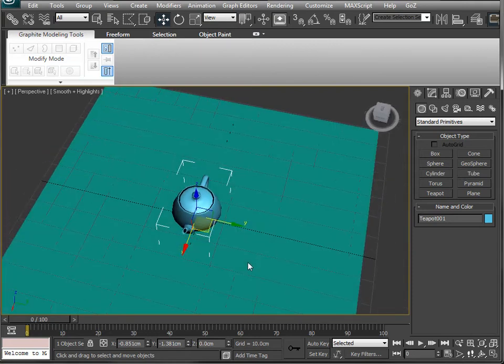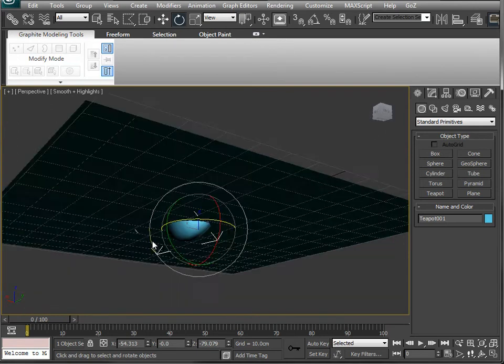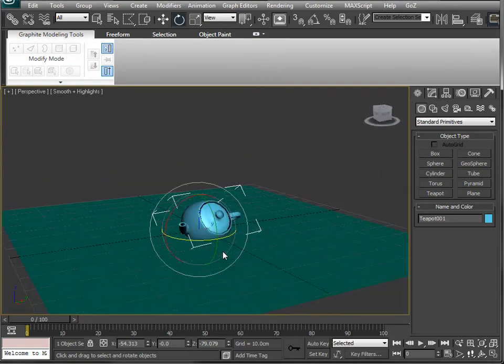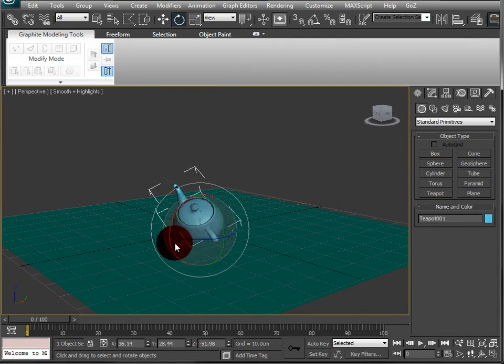Okay, and the last one you might want to have a look at is if you press E, you get the Rotate tool. So now I can grab one of these axes and just drag it round and rotate it in all the different directions. If you get to a point where, oh no, look at that, it's totally in the wrong position and I can't get it back, what you have down at the bottom here are numerical tabs, which mean you can set an absolute value for any of these options.